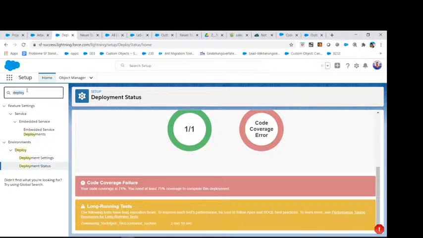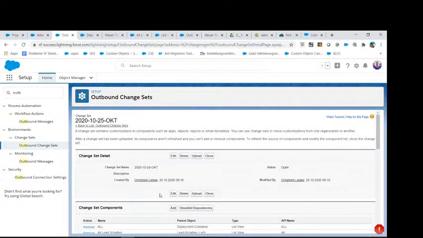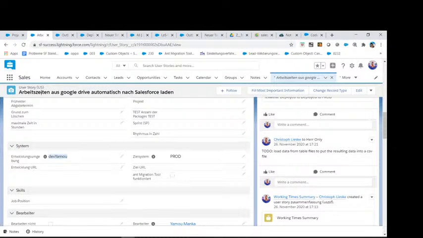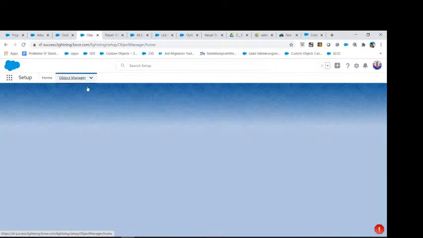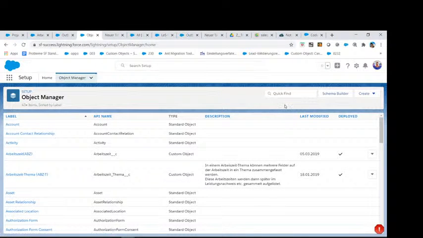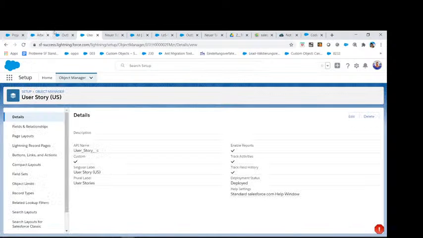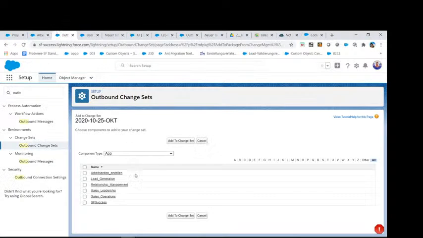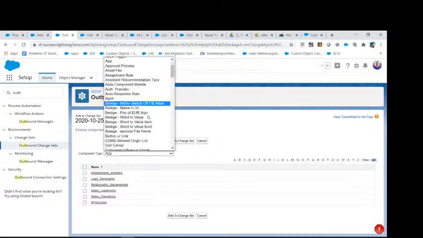And I will just open up, what is it called? The outbound change set we already did. That's going to be here. I need to put in the user story stuff, the user story layouts. And also I need to push it. So what I'm going to do is the page layout, push the page layout.